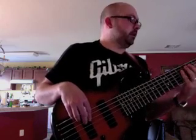Basically you want to hit the adjacent string like that when you play, and when I move up, I actually have my thumb move along with my hands to mute these strings. If I don't mute the strings, you're going to get a lot of these sympathetic vibrations off of the strings, and you don't want that. So when I move up, I'm going to use alternating fingers, starting with 1. So if I play a C major scale here, I go 1, 2, 1, 2, 1, 2, 1, 2.